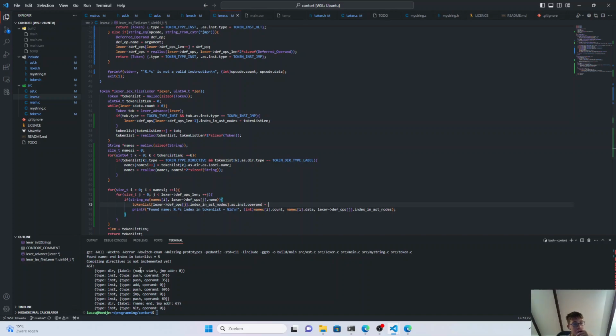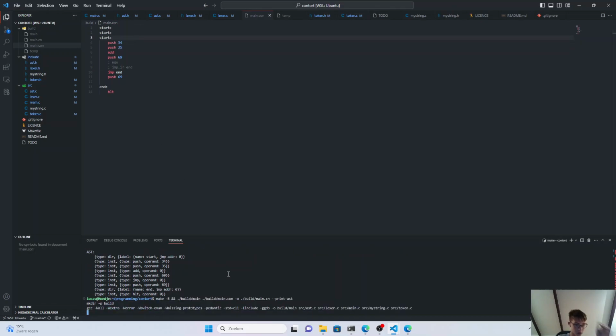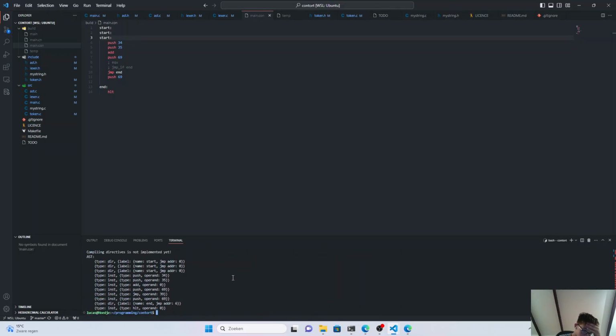And index in token list is 5. So this is going to be the 5th index. 1, 0, 1, 2, 3, 4, 5. Yes. Even if we have, I don't know, 2 more labels in front of it, it's still going to be found at index 7. 0, 1, 2, 3, 4, 5, 6, 7. Yeah, the upper end's now 39.